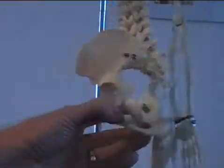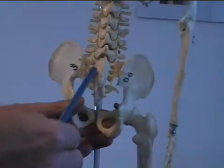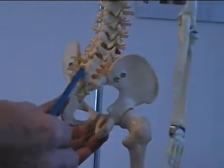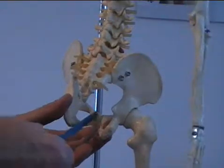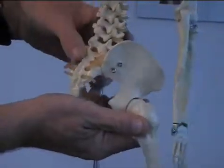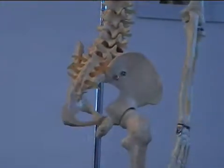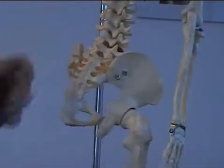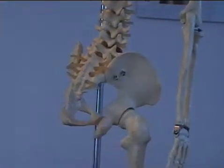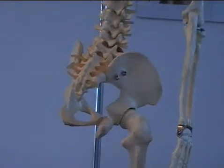If we spin him round, we're now looking at this region here where the innominate bone articulates with the sacrum. Now, we know the sacrum's a fused, immovable joint. We now know what that slightly movable joint is at the front, or cartilaginous joint. The point between the sacrum and the pelvis, well, as you can see, there is movement there. So it can't be a fused joint, because a fused joint doesn't move, and it doesn't have a white fibro pad there, so it's not a cartilaginous joint. Therefore, by the process of elimination, it can only be a freely movable joint. So it's got to have the characteristics of a freely movable joint.